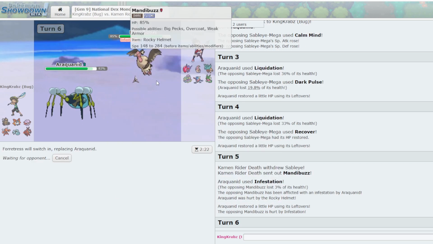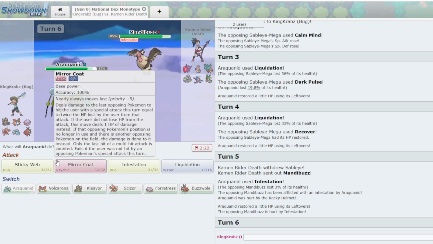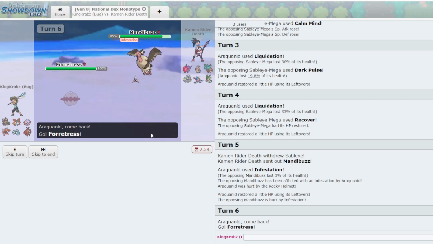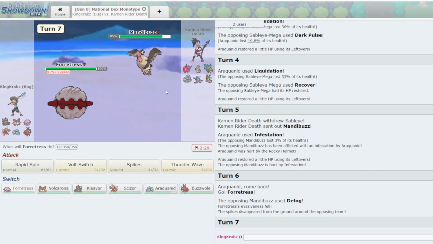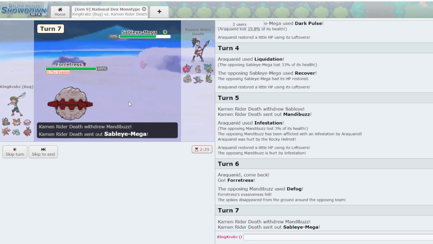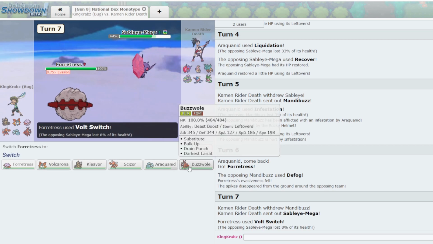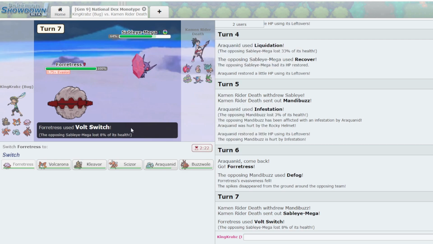And so I'm going to go Fortress. They might defog as well. I just don't think I want Arachnid getting toxic at all. Yep, the defog, that's fine, because I can Volt Switch here and keep my momentum as I want to do. Part of me wants to go into Buzzwole and click Substitute.